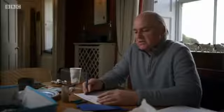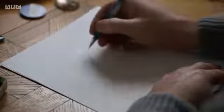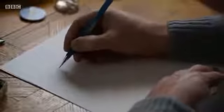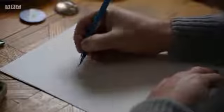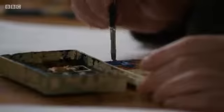What I'm working on now is a commission for a client who'd like a pendant for his wife's 50th birthday party. So the very first thing is normally a phone call or a quick chat about roughly what they'd like. I then start here with doing some rough sketches, just getting ideas in my head. Also ideas of colour. You have like 50 different colours of enamel.